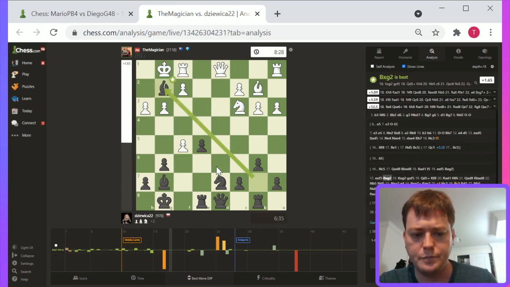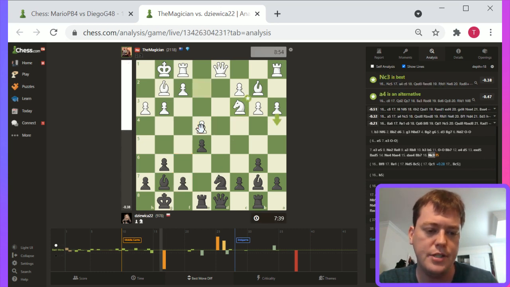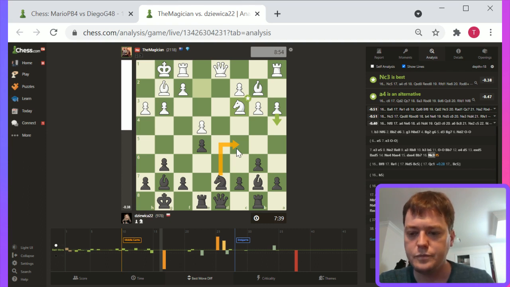Yeah, interesting. But this was an error. This was not the time to challenge e4. King safety needs to be better to do that. And if you have a straightforward knight to c5, improving your development.